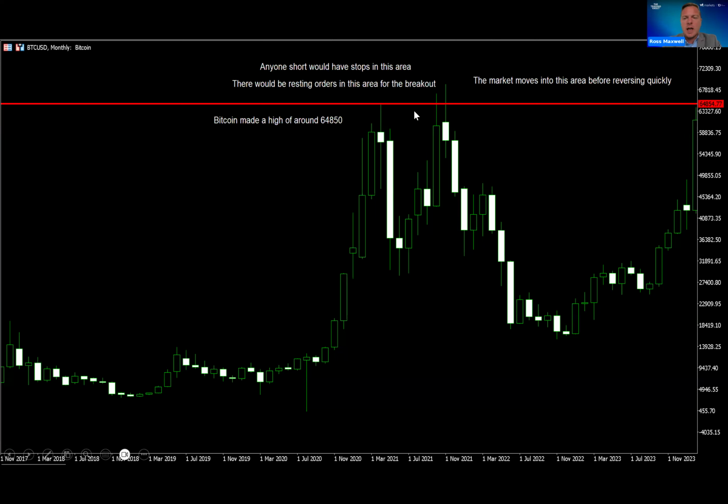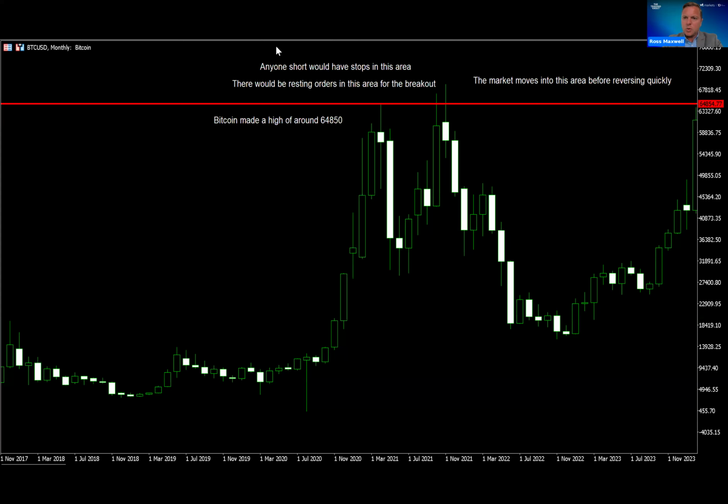And again, it shows that it's any time frame because this is a monthly Bitcoin chart. Personally, I don't even trade crypto that much, but it shows that this is like a phenomenon that works on all asset classes, all time frames. So you can look for this on all time frames.